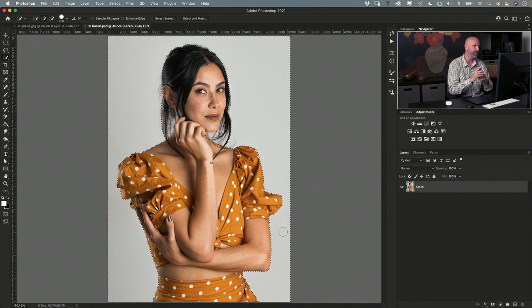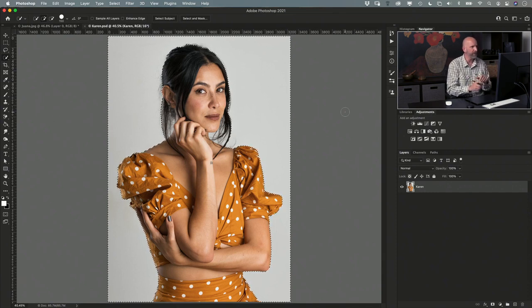So let me show you one more thing before we do the crazy Karen on beans, which is really going to be fun. And that is, there's another thing that we need to do when we're selecting items, and that is selecting what's not selected. It's called select inverse. When would we do that? Well, example right here is Karen. So right now I have the background selected, and what I want selected is Karen.